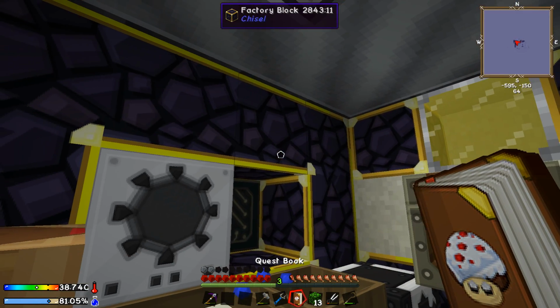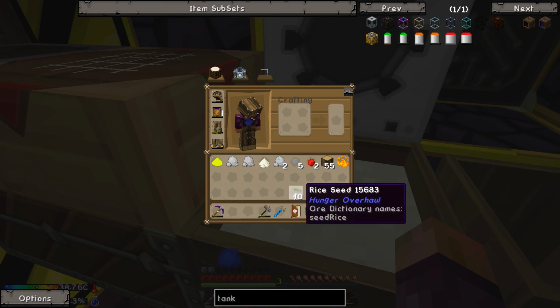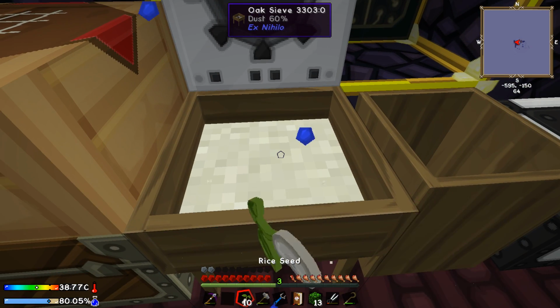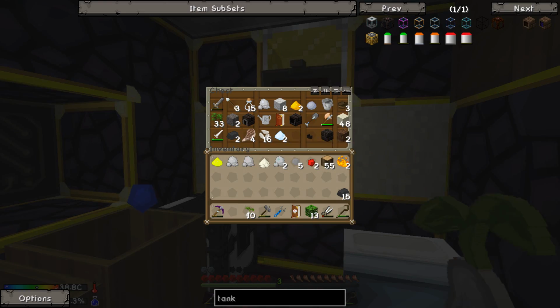Is it a manual submit? It's a submit, so we got to hand it in. So I do want to get myself another rice seed before we end this. Otherwise, we're not going to have any rice. We're just going to give away all of our rice, which is something I don't want to do.